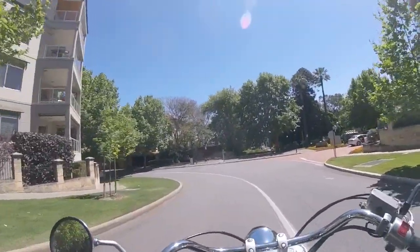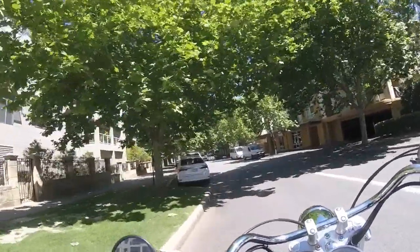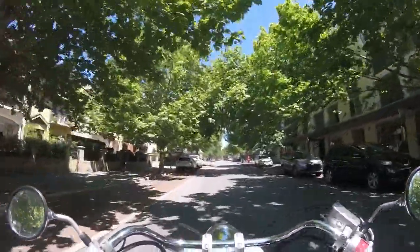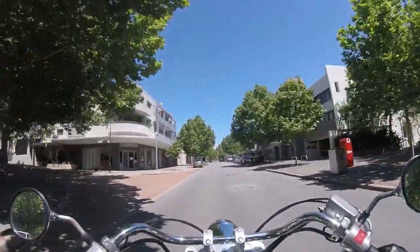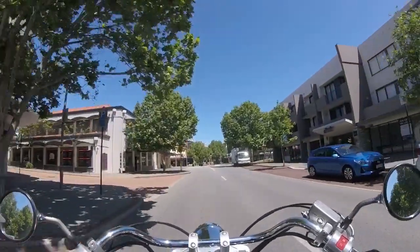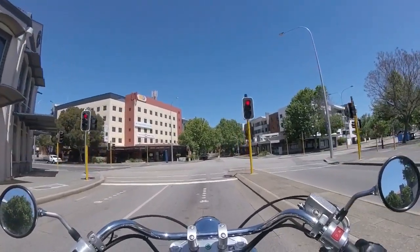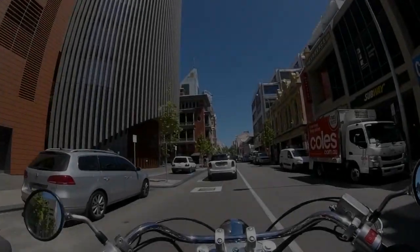There's another park as we come down the road here, another park just at the bottom here where people come down here for picnics. There's barbecues, which cost about 20 cents, so you can bring your steaks and salads and things like that down here, make use of the free facilities, and just have a great day out. Alright, as you can see here, all modern buildings, small shopping centres, and yeah, East Perth, very modern living.